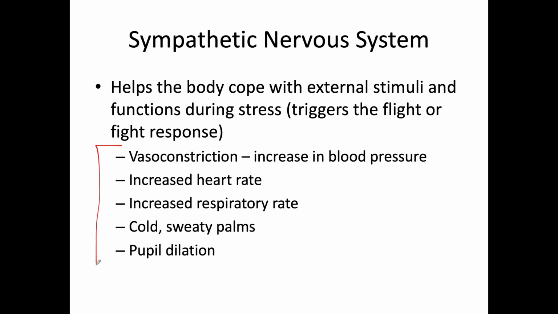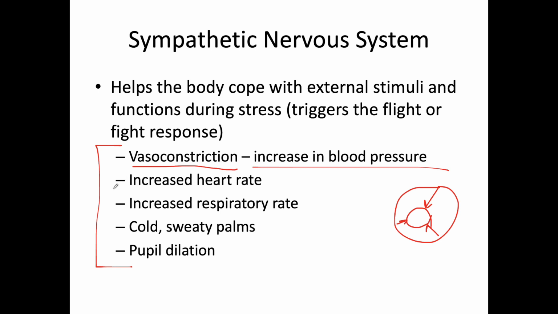These are the major outputs that take place that I'd like you to memorize. The sympathetic response is there to help your body cope with very stressful situations. It makes sure that organ systems that are needed during panic responses are turned on and the ones that aren't needed are turned off. So we're able to do vasoconstriction. That is constricting blood vessels. Let's say the blood vessel diameter is like this. It's going to constrict them and make them smaller. And if you make the blood vessel diameter smaller, you're going to increase blood pressure, therefore increasing the flow rate.